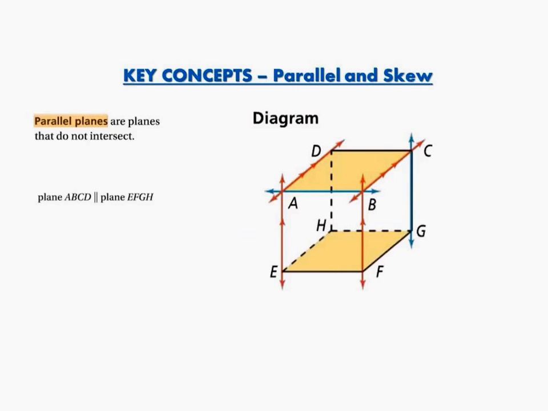And we're back at that same diagram again. Plane ABCD, it's colored yellow, it almost looks like the top of a box. And plane EFGH is down here on the bottom. You might think of these as bunk beds. One's on top and one's on the bottom. Those are parallel planes. The front of the box, AEBF, is also parallel to the back of the box, plane CDHG.